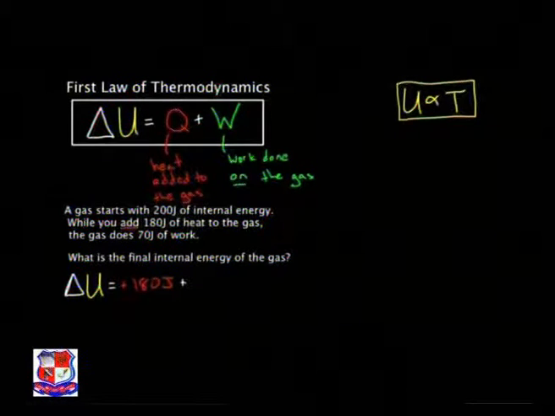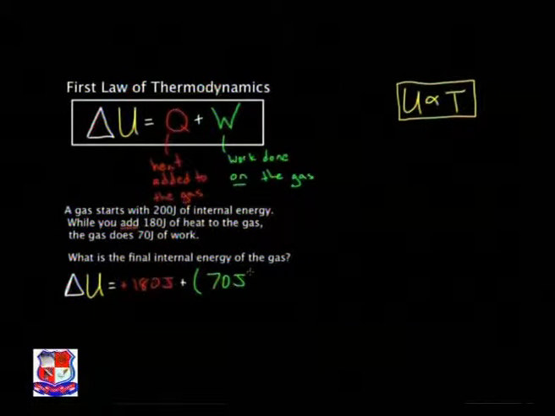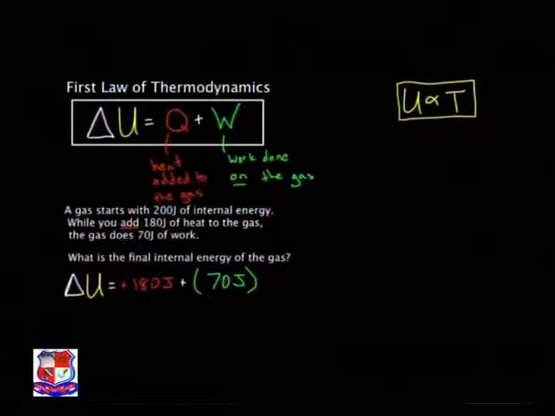So most people would just do, alright, 70 joules. There we go. But this is wrong. This is wrong because this is how much work the gas does. This W up here with the plus sign represents how much work was done on the gas. If the gas does 70 joules of work, negative 70 joules of work were done on the gas. You have to be really careful about that. So we can find the change in internal energy. In this case, it's going to equal positive 110 joules. But that's not our answer.